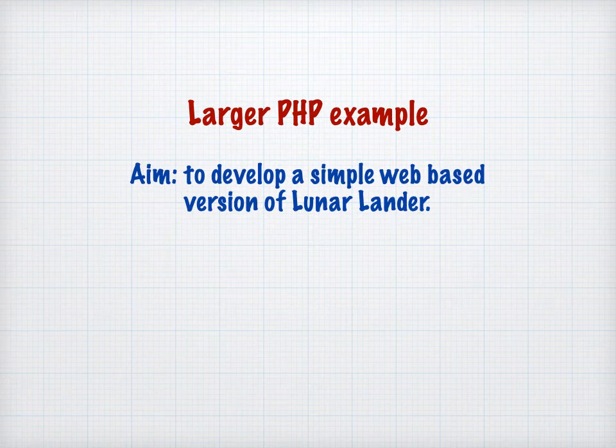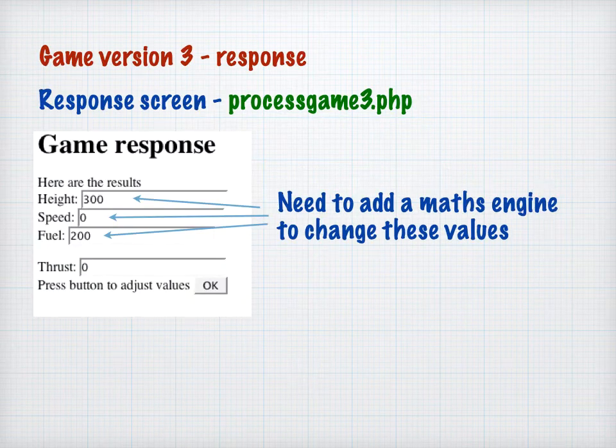So we've got our game actually embedded in a form. What the form is doing is it's calling itself over and over again, and we're entering values, and those values are actually being copied back into the form. What we now need to do is add a little bit of a game engine, and this is quite a simple process.